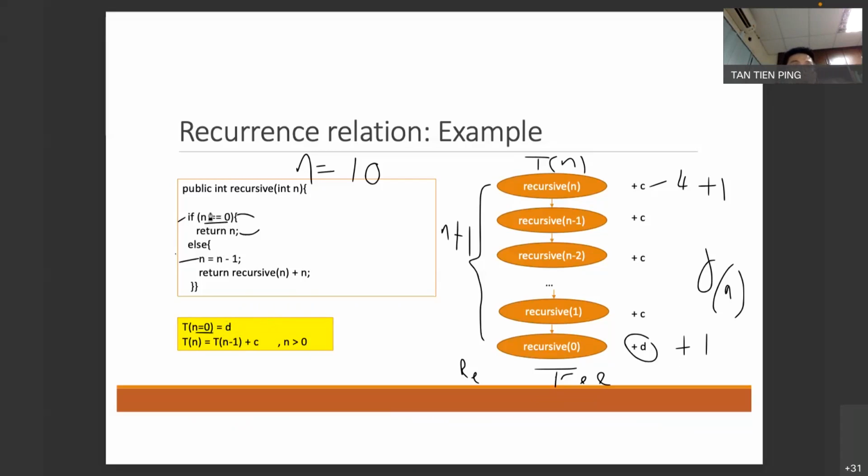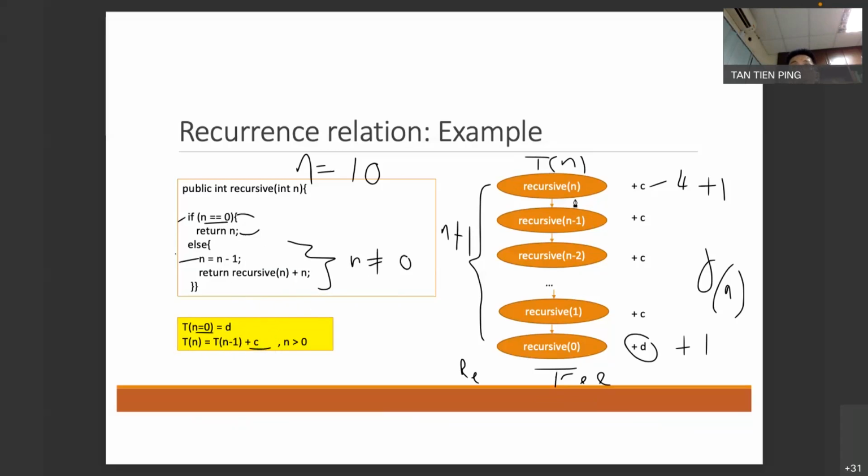But if n is not equal to 0, or n more than 0, then T(n) equals T(n minus 1) plus some constant.